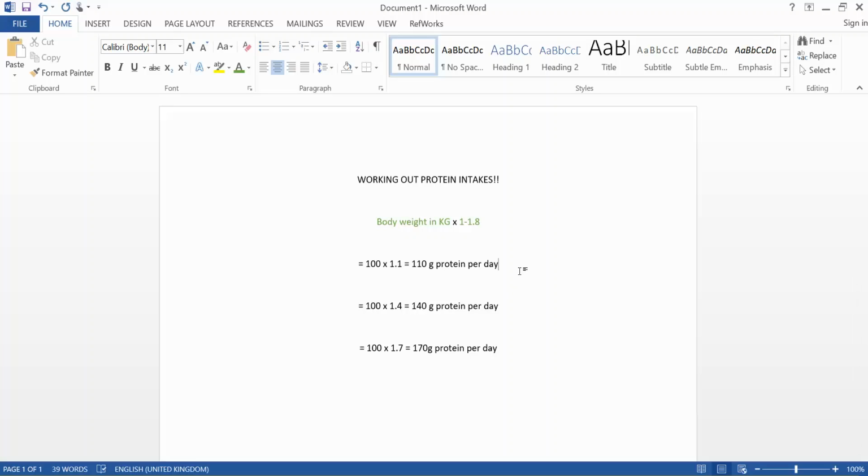You might need to know how many calories that takes up from your calorie budget and how to work out your percentages. So we use this top one as an example. There's actually 4 calories in 1 gram of protein. And we know at the top there, we've got 110 grams. So 110 multiplied by 4 is 440 calories. So let's say, for example, your recommendation is to consume 1,440 calories per day. Of course, I'm just making this up just to make the maths easier. That basically means that on carbs and fat, you can actually set aside 1,000 calories now for those particular areas.